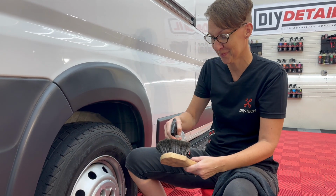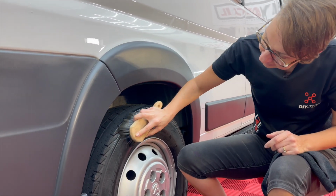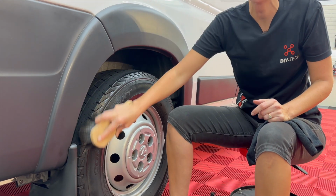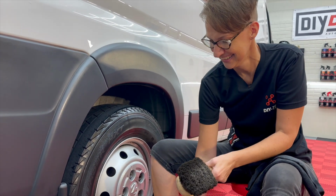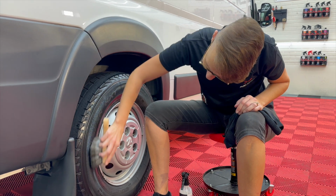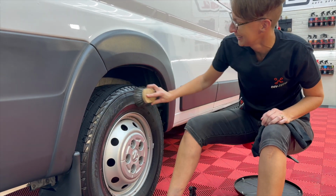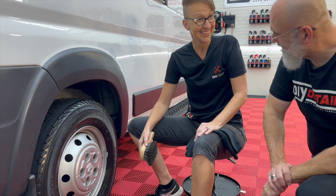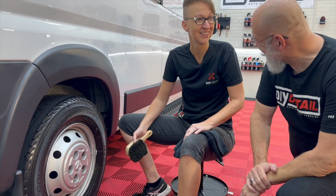Tire dressing, right? Spray on. And like Ivan said, just work it around in the grooves. Maybe one day I'll be like Ivan. Should I get Ivan's approval? Great job, Amy. Doing good. Awesome. It's approved? Yes, Ivan approved. Ivan approved. All right, now I can help the customers. Exactly.